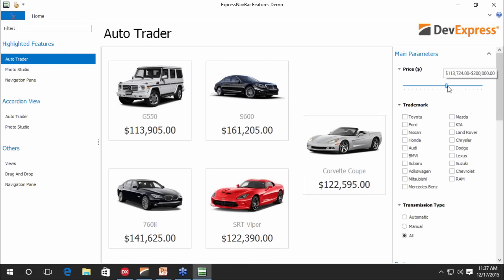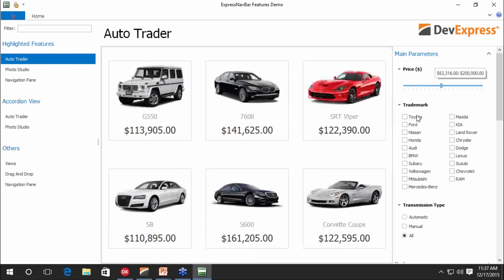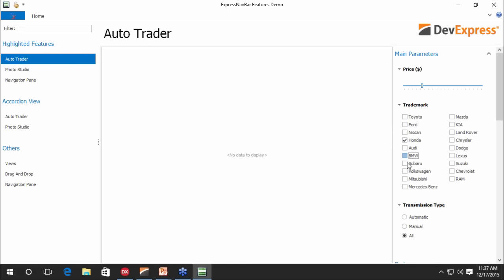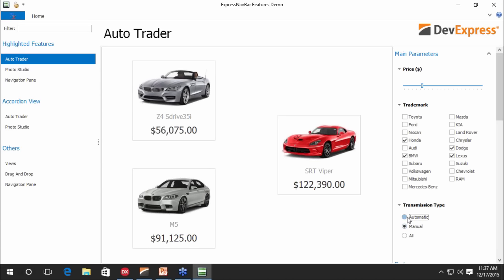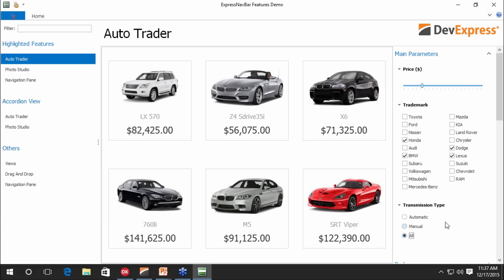So we have a kind of range bar here. We have some checkboxes here, for example, and here we have radio buttons.